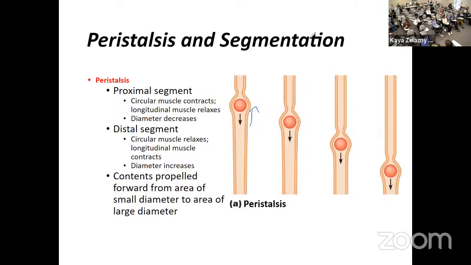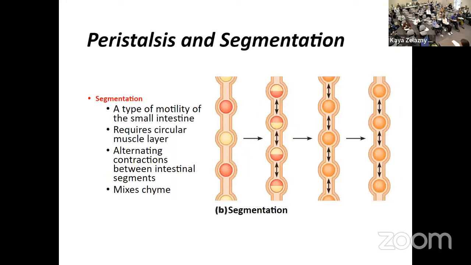Okay. So this is really all we have to do in order to propel food forward by peristalsis. We are squeezing behind our ball of food, pushing it forward, and also crunching up that forward distal part a little bit so that we can move it even farther. So that's our peristalsis.